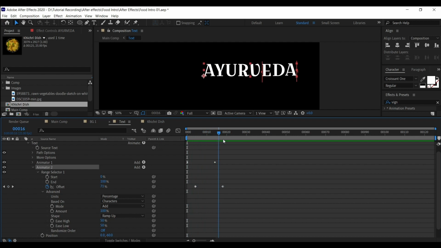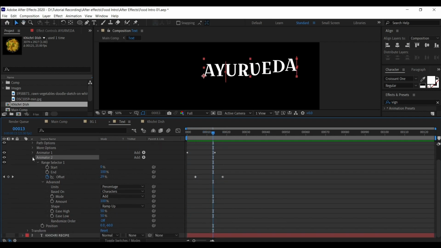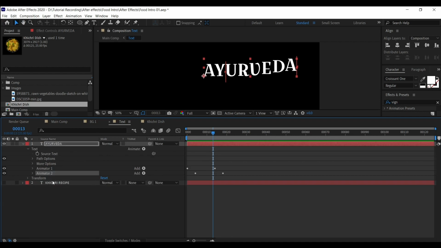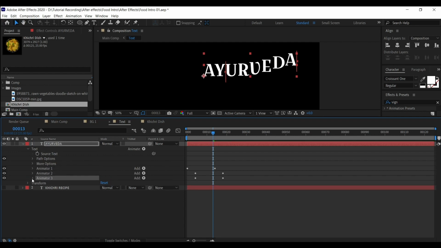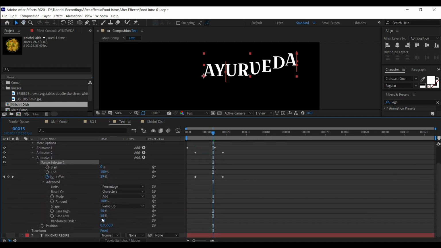But here we can also add a little twist, like we discussed before. We can also give them a move below their default position. So to do that, we can duplicate this animator again, and inside the advanced settings, we can make this a positive value.